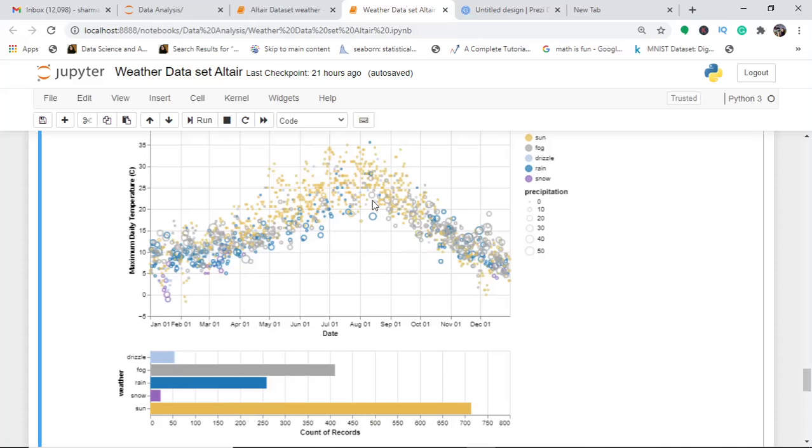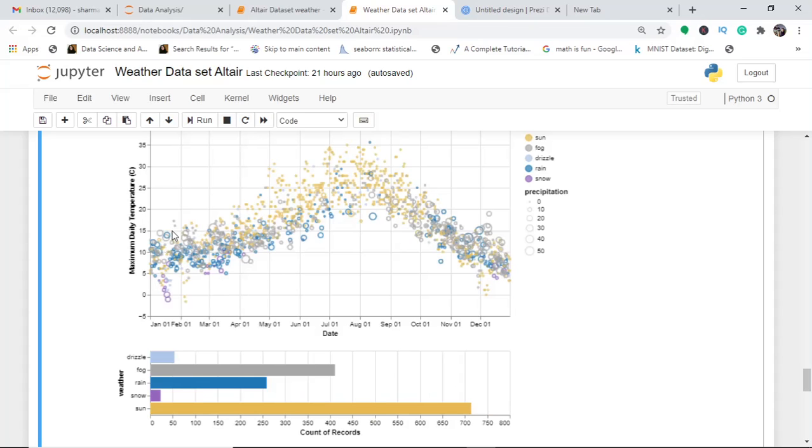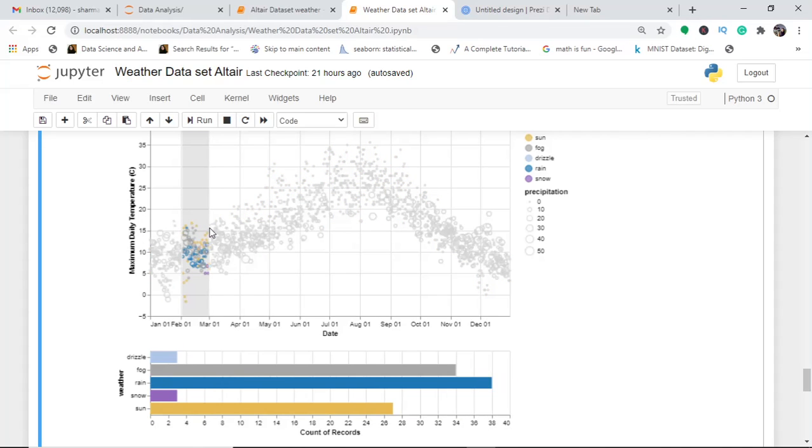So suppose I hit this, can you see the records changing from February to March? If I want the records, how many weather condition records are there? I see the sun in yellow, which is having more than 26 records. Snow, I can see very few records. Rain is higher here, and then fog and drizzle. So you can see that this color encoding is different for these different colors, and it has not been taken by default.